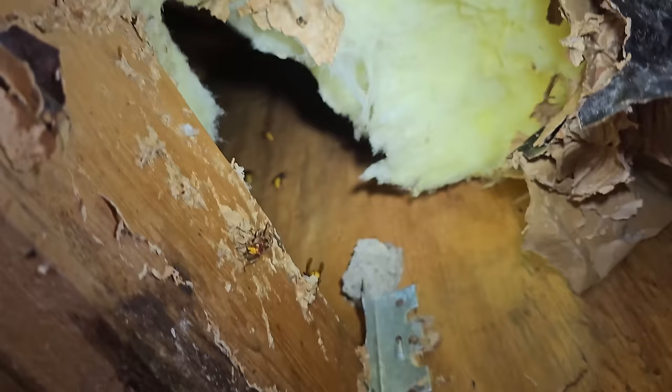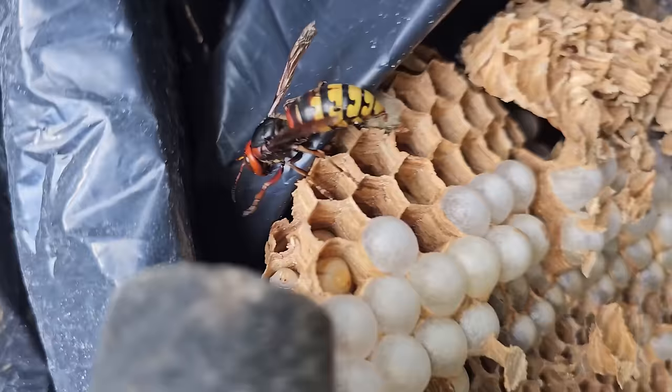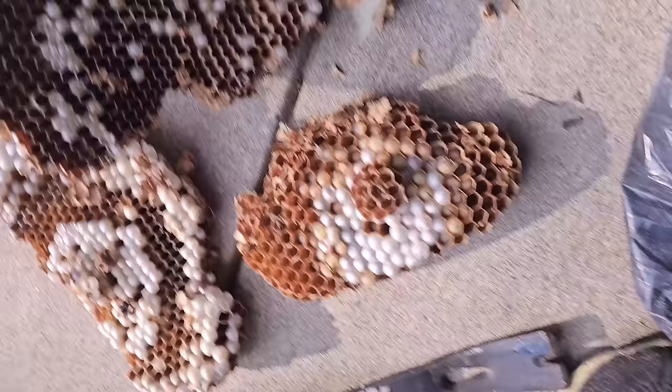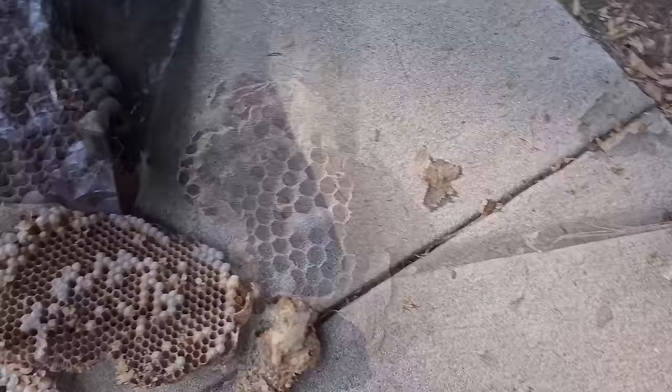All right, I gotta get some of the drywall stuff. So I get the nest home at the end of the day. This is a European Hornet queen from one of the nests that I removed, not this particular one, and I was just able to vacuum her right up. You can tell the queens apart from other individuals in the colony because her colors are much more vivid and more contrasted as opposed to ones that just hatched or even workers, plus she's more robust and much bigger.